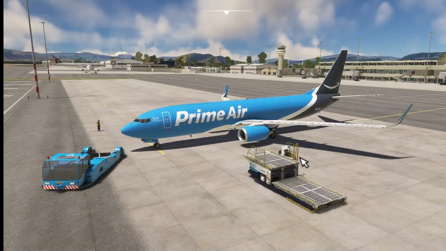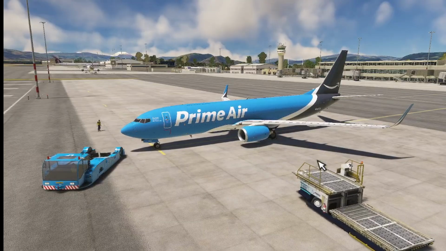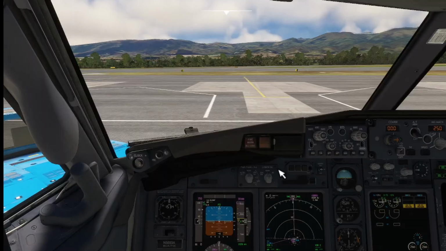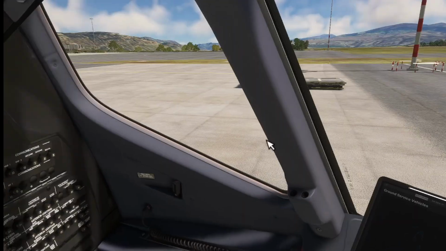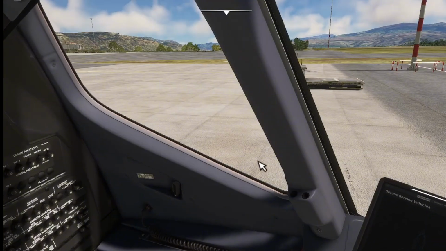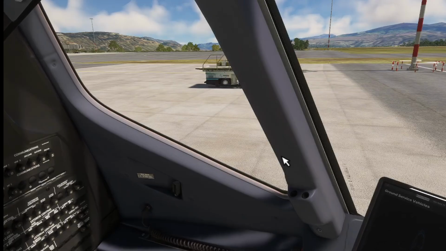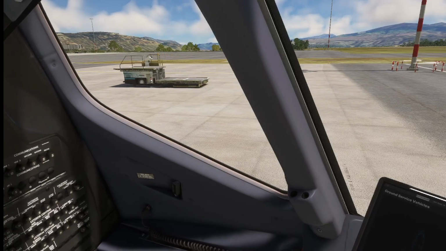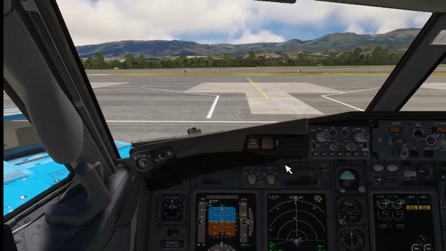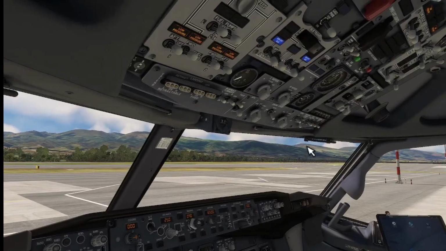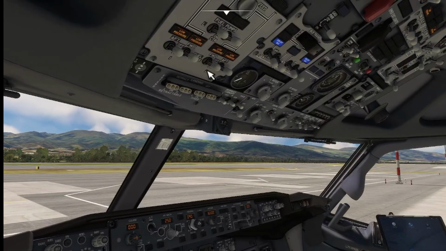Alright, so our pallet cart is leaving, and just wait for it to clear. There it is going. Alright, awesome. Now we can just get ready for pushback. So we'll turn on the beacon lights, initiate some fuel.